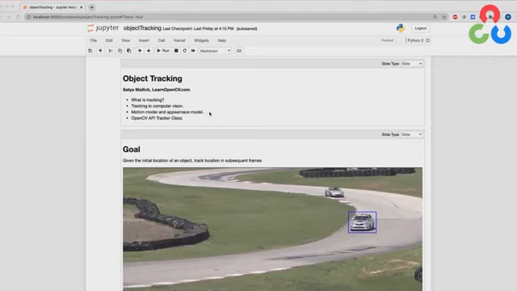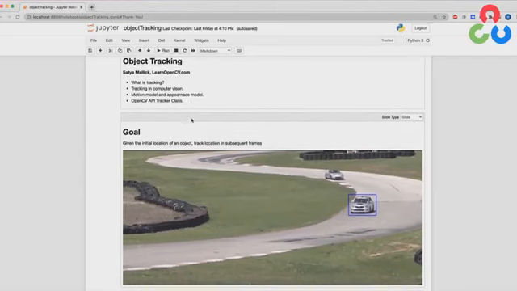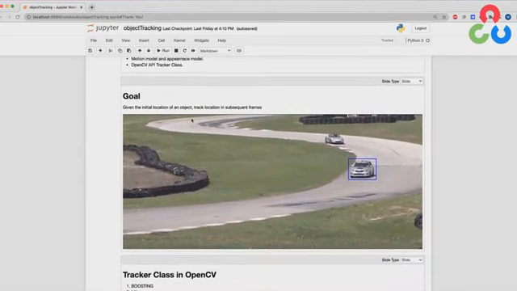All of the code that we'll be using below is from the OpenCV API tracker class, so we'll talk about that a little bit more as we scroll down through the notebook here. So as a concrete example, suppose we're interested in tracking a specific object like the race car identified here in the first frame of a video clip. In order to initiate the tracking algorithm, we need to specify the initial location of the object. And to do this, we define a bounding box shown here in blue, which consists of two sets of pixel coordinates, which define the upper left and lower right corners of the bounding box.